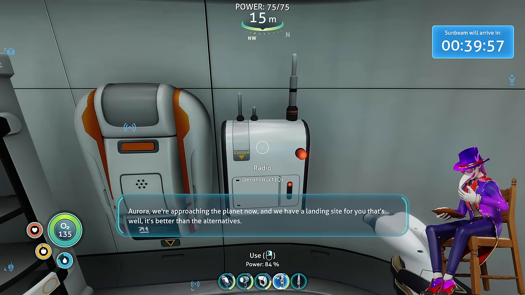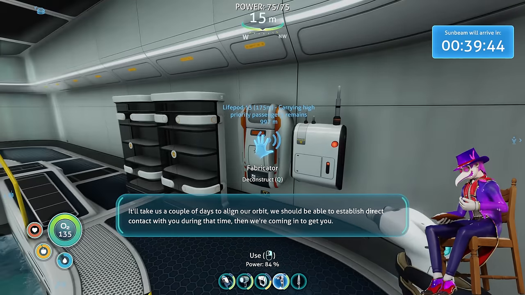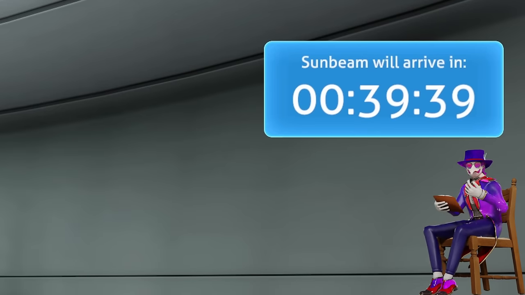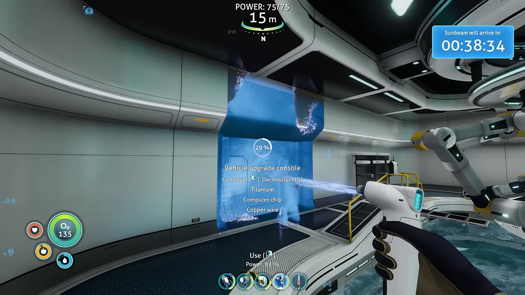They were approaching the planet and found a landing site and attached the coordinates. It'll take them a couple of days to align their orbit, and conveniently, I got a countdown timer on my hood for when they would arrive, and they emphasized to not leave them waiting, so I should try my best to be on time wherever the landing spot is.